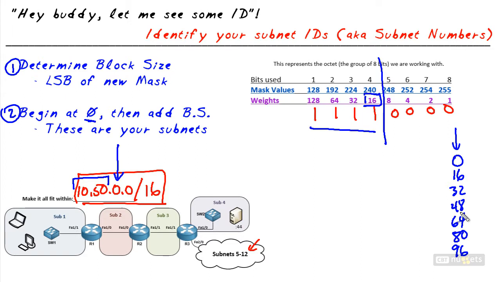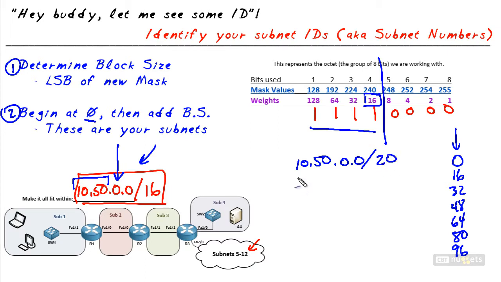Now, what exactly are those going to look like as far as network addresses? Well, the first one is going to be 10.50, because those were already locked in stone before we got there. That's what we were given. And what we're doing is we're stealing the first 4 bits from the 3rd octet. So subnet 0 looks like the parent, I call it the parent network, and it looks like the same exact network except for the longer mask. The mask was 16. We're stealing 4 more bits. The new mask is now going to be 20.